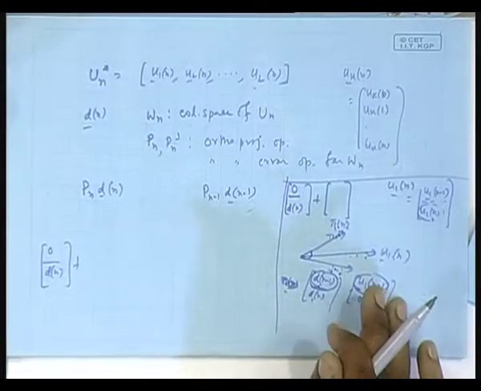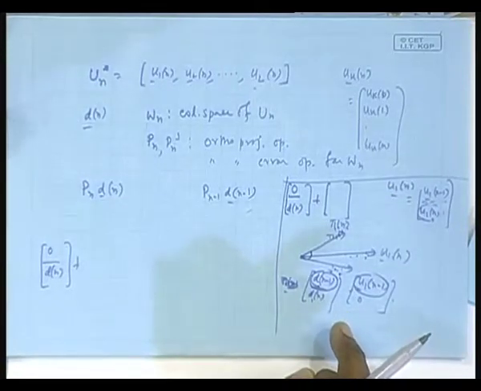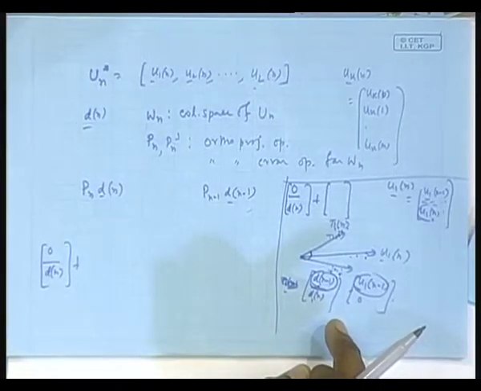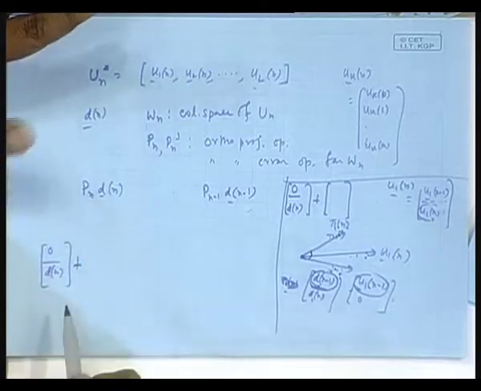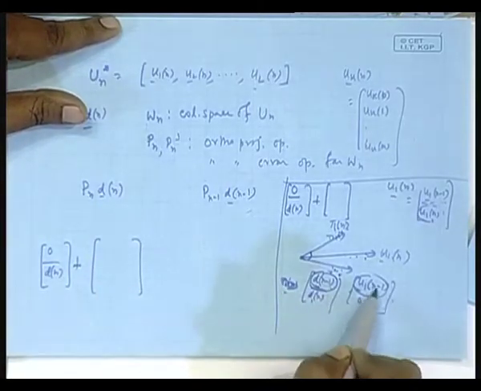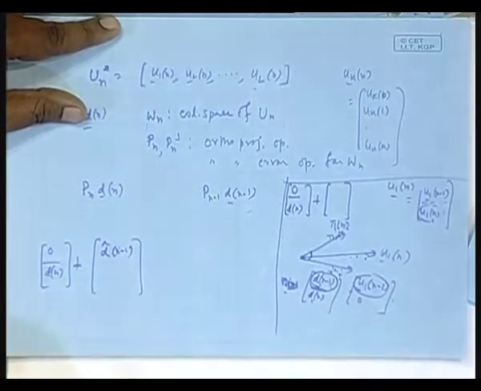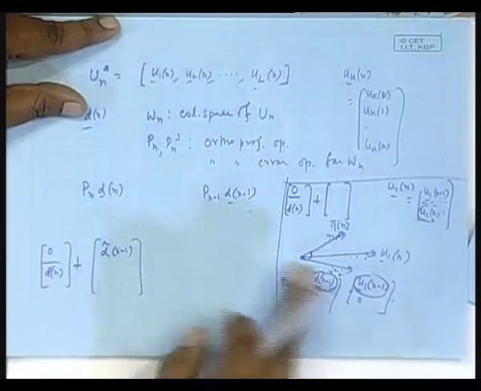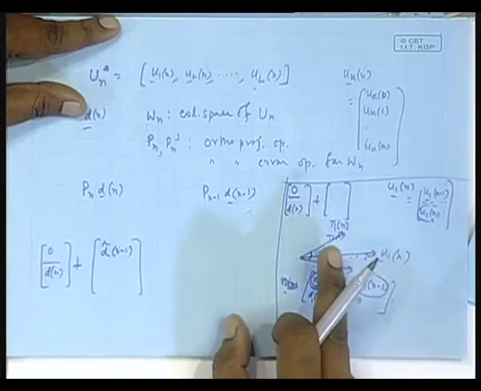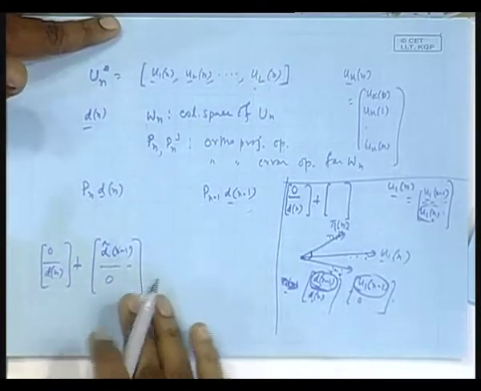So, isn't it what you get when you are doing the same projection at the n minus 1th index, as though the d n minus 1 vector was to be projected on the u 1 n minus 1 vector? So you get that term: d n minus 1 vector inner product u 1 n minus 1, divided by the norm square of u 1 n minus 1, into u 1 n minus 1. So, basically this is an estimate at index n minus 1. Estimate means d n minus 1 projected orthogonally on this vector, that is u 1 n minus 1; what you get is this, and then 0. You understand this? Tomorrow, next time I will repeat this again, but I am just telling you, have you understood this part?